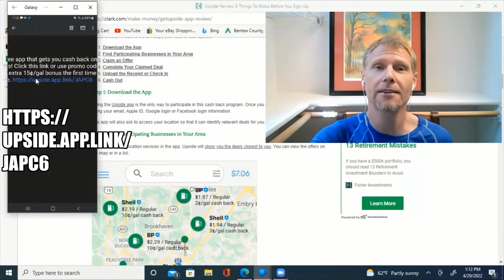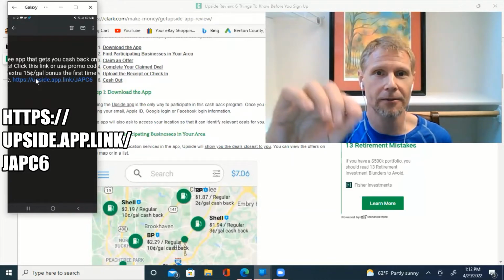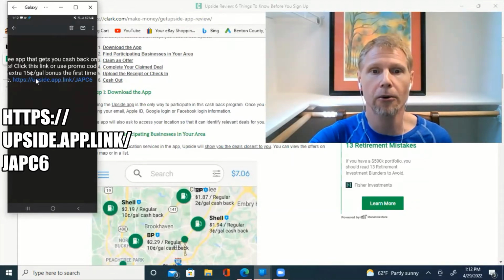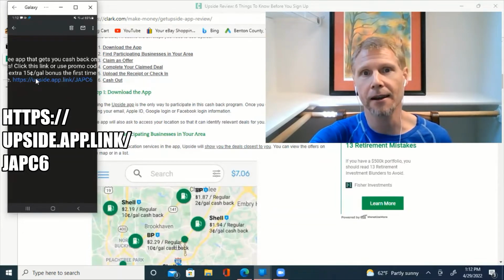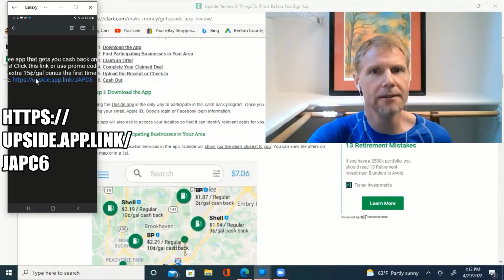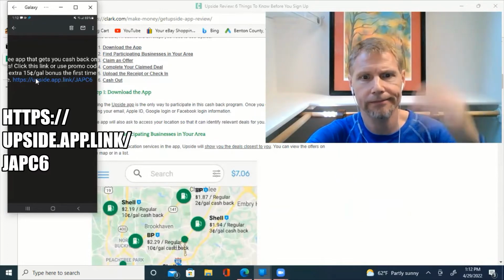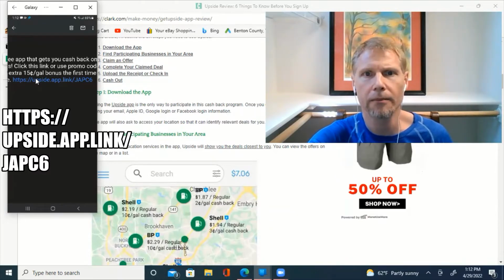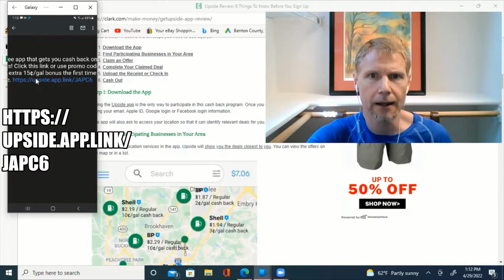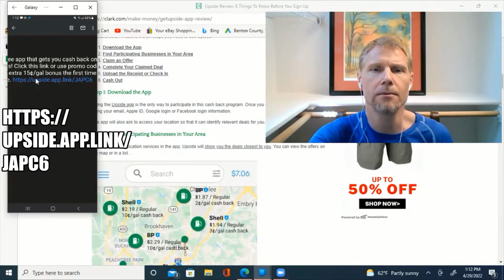So that's on top of what you normally would save when you find the specific place that you're going to look for. Say gas is at $3.90, you're going to save whatever they put on the thing that says you're going to save, I don't know, 2 cents a gallon, or 4 cents a gallon, or 5 cents a gallon. That's the norm after you do your first purchase, because your first purchase is going to be awesome.